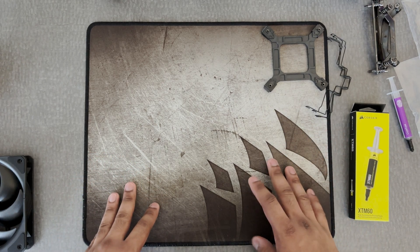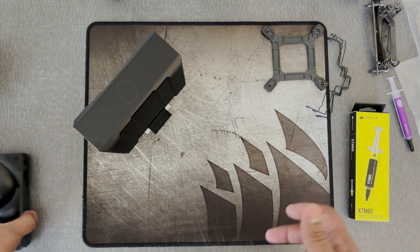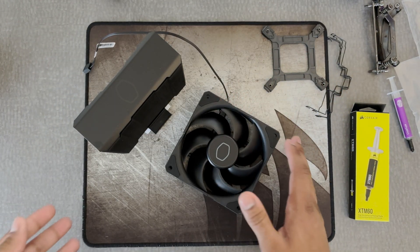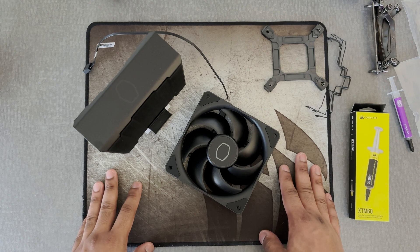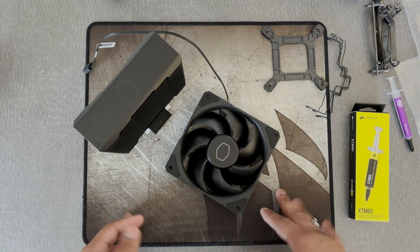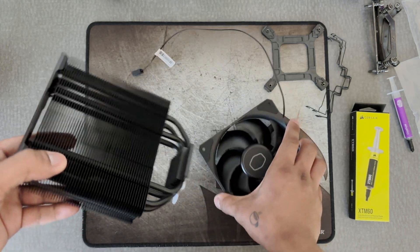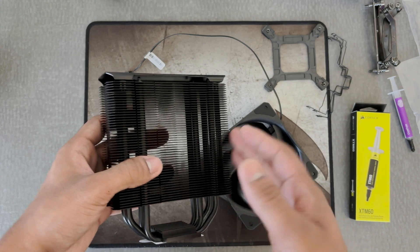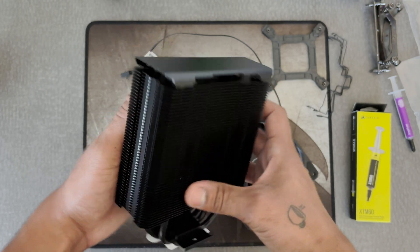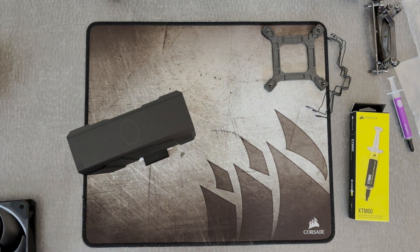Okay cool. So I'm definitely gonna be using these. I think that's everything. There's some complimentary cardboard at the bottom of the box. I'm definitely gonna be munching on this later. This stuff is tasty, I swear to God. All right cool. So what I'm gonna do is go ahead and hook this up onto my test rig and see what it can do. I'm gonna be doing my usual tests on it. I don't really think I'm just gonna be using anything as a reference — I'm just gonna throw this on there raw and see what it can do. Just have a little bit of fun.